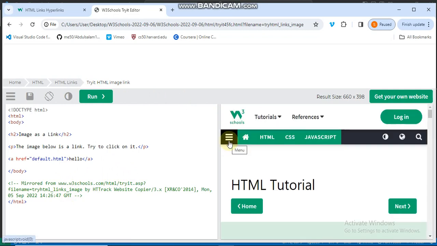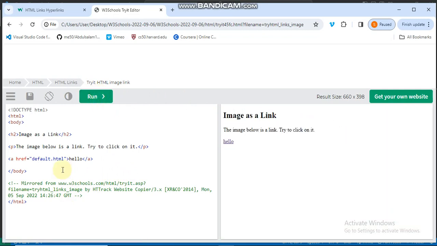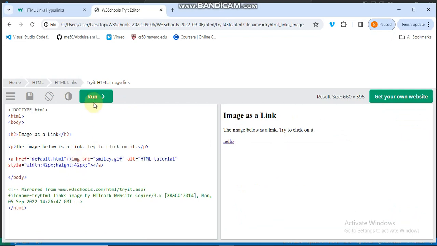Then I'll click on this, it will take me to what I'm actually trying to run. But if I replace this with that code that was there earlier and run this program, it is now an image that is displayed, which means the content that will be displayed depends on the type of element or the content that you put in between the a tag.